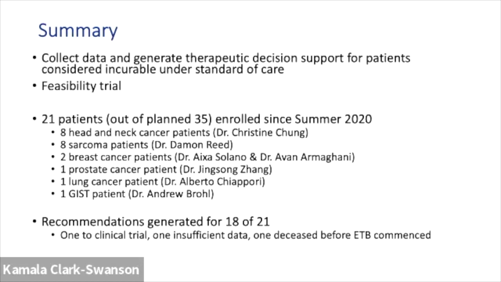Those are the two lead oncologists for the trial, but we have started some other areas — in particular breast cancer and gastrointestinal stromal tumor. The idea is the more of these we do, the more of a library we build up of dynamics and good models, and the communication with the oncologist is obviously a key stumbling block at first. For the three cases where we weren't able to generate recommendations, the most interesting one involved insufficient data and an expectation of magic from the model — actually one of the most instructive cases, because it caused us to define prerequisites for coming to the ETB. Sometimes it's the failures that are most useful when you're doing feasibility.